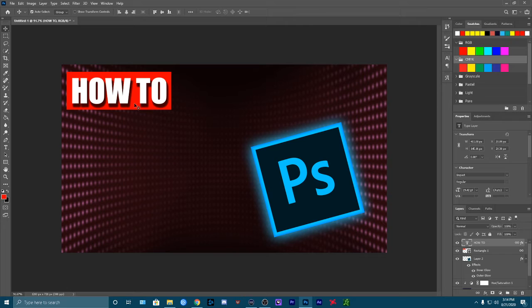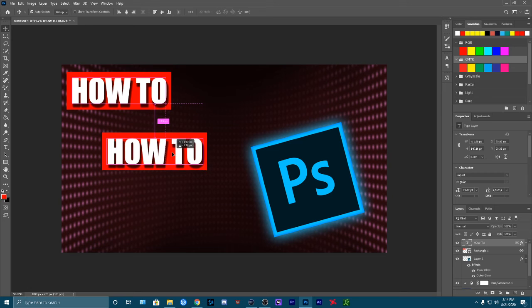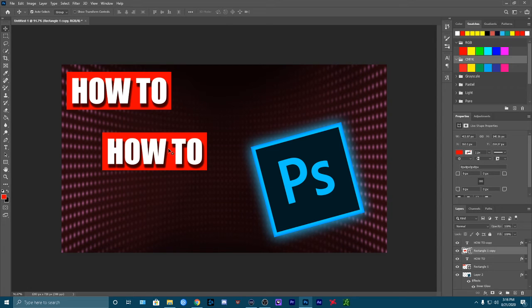Now as I come to finish this text, I really want to keep a similar style when I create my other text so it's not just random effects all over the place. So I'm going to select these layers, press the Alt key, and drag down to make a copy. As you make this copy, the one thing that it won't duplicate is the fact that the layers were linked. So now you can edit each one individually. Now I'm going to edit the words in their color and also the color and size of the rectangle.